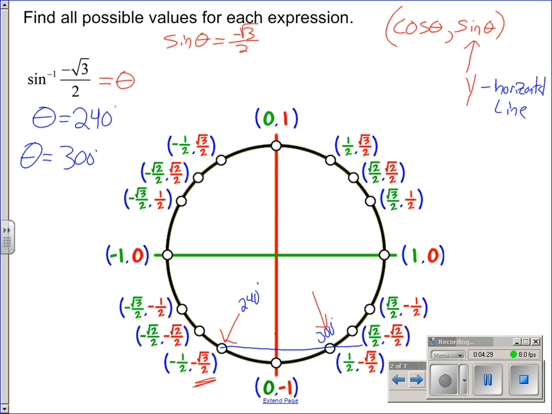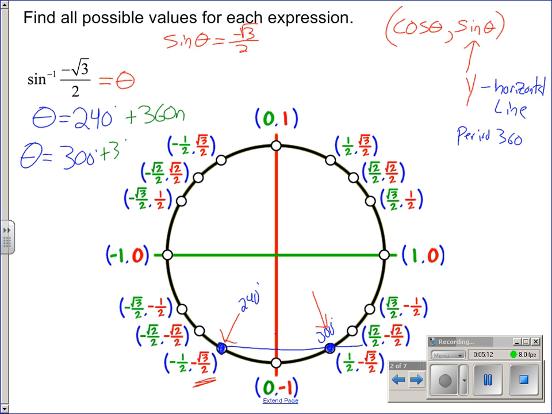But you've got to remember, the sine function has a period of 360 degrees. So every time we go around the circle and we hit those spots, we get another angle that when you take the sine of it gives you negative square root 3 over 2. So every 360 degrees, how we do that is by writing this: 240 degrees plus 360n. n is just an integer. So if n is 1, we go around the circle one more time back to the 240 spot. When n is 2, we're going around twice back to that 240 degree spot.